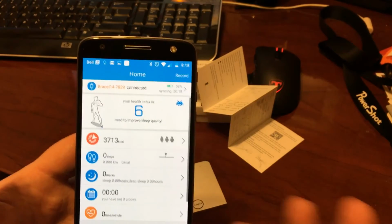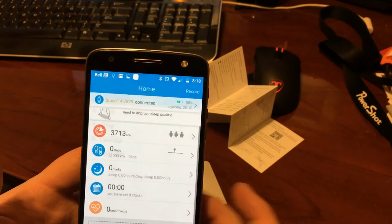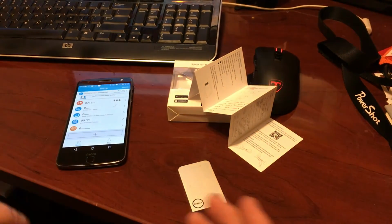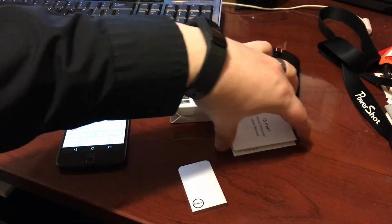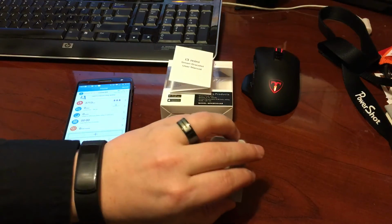I really don't know anything about this. This is just bizarre. I really don't get this whatsoever. I mean, it's not a bad price. You really can't argue with the price on this thing. I'll be honest, I can't remember exactly what it costs. But it was not a lot of money, like a couple of $30 or something. You can't argue with that.